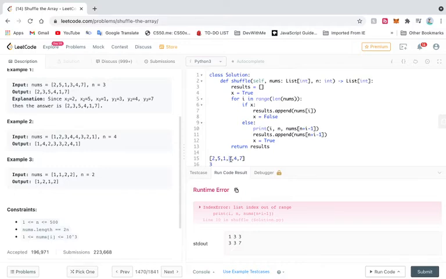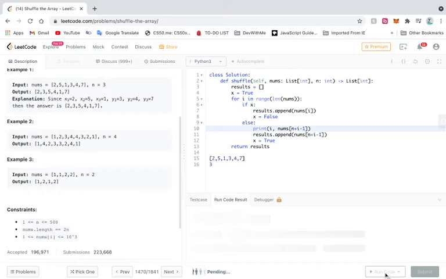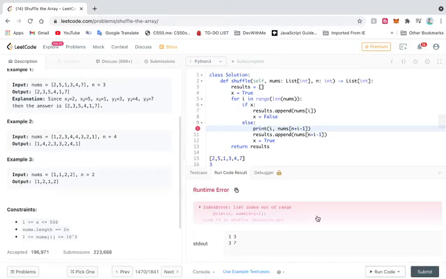That's 3. Jump to 7 for some reason. Okay, we have too many numbers here. I just want that. Alright, let's see. So we got 1 and 3. So when i is 1.